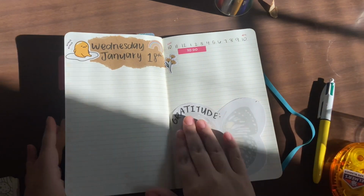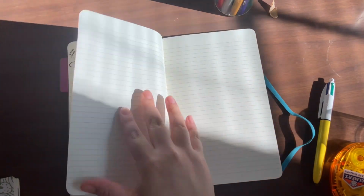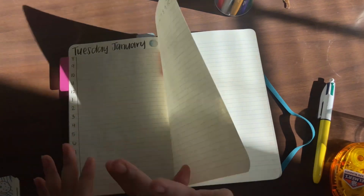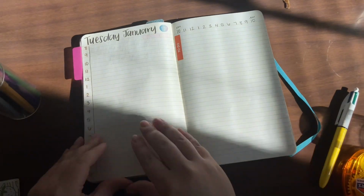Okay, so yeah, I think that's what I'm going to do, is just leave this daily page, but not do Thursday yet. I'm going to just wait because I want to see how these pages go. But I think I like it because I have something to do daily, and it kind of motivates me to fill up the pages and stuff.